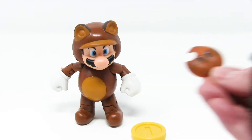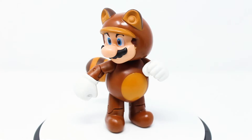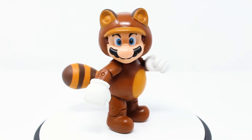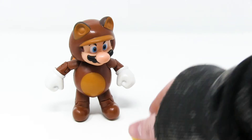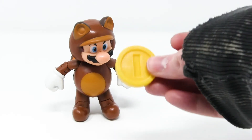Regular Raccoon Mario comes with the leaf that activates Raccoon Mario. And this, they claim on the back of the box, is a power activated by a super leaf. I've never seen a super leaf — I don't know what that's supposed to be. But if that's the case, why don't you show me that super leaf instead of giving me this coin? I've got enough of these coins.